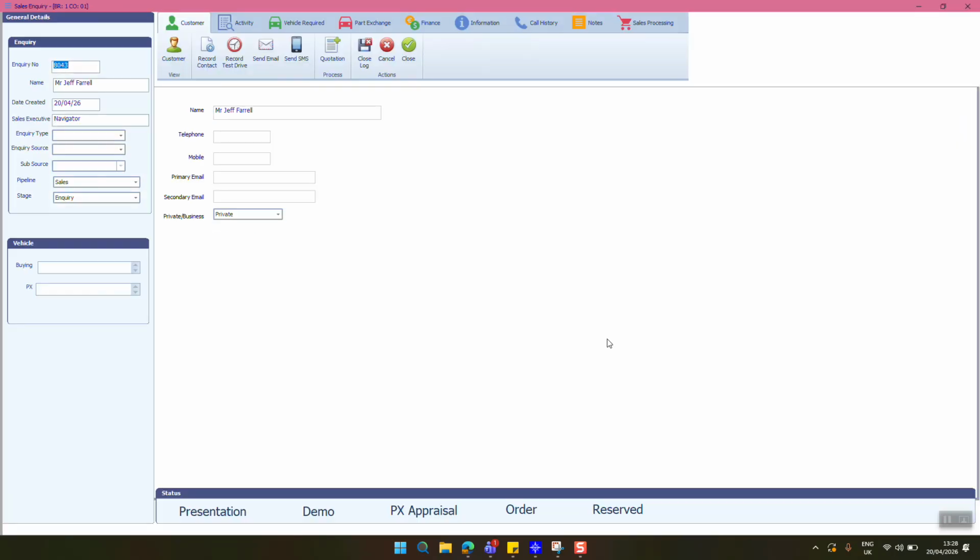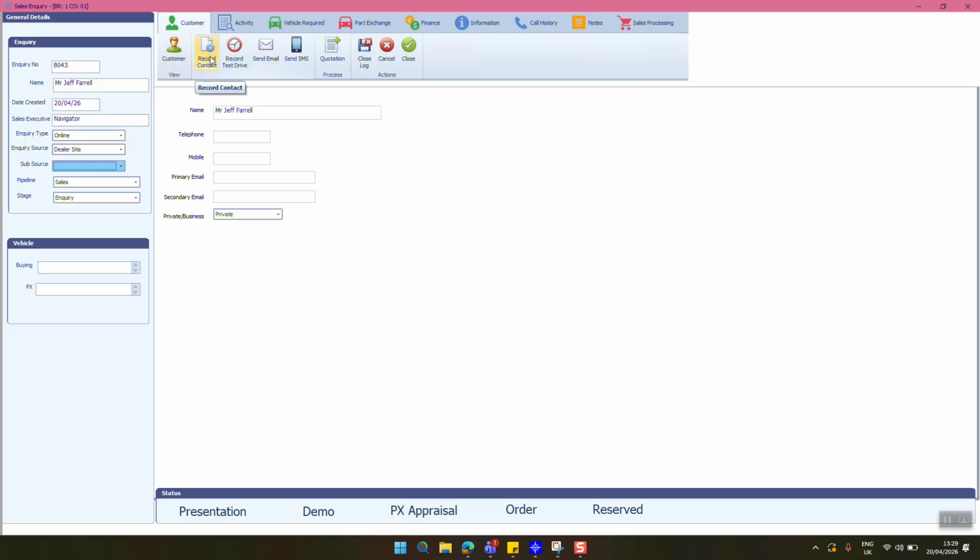This will bring up the sales inquiry window. From here you can set the inquiry type, and the source, and the subsource. These are all configurable in the parameters screen. You can view the customer, record any contact.